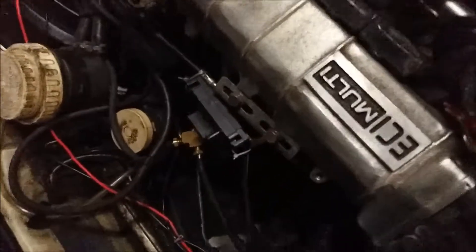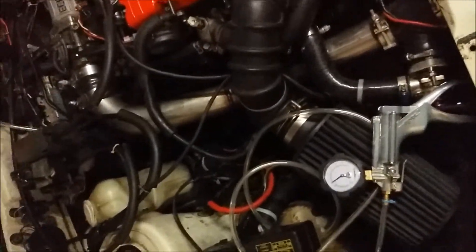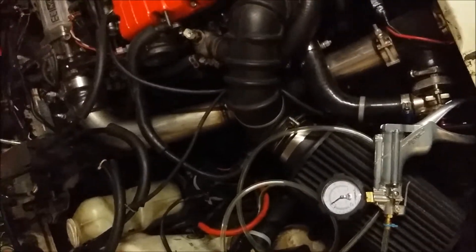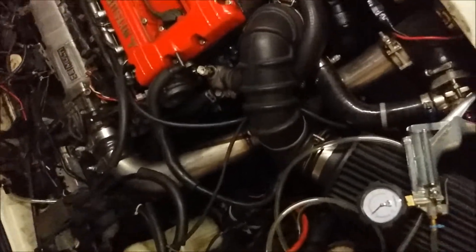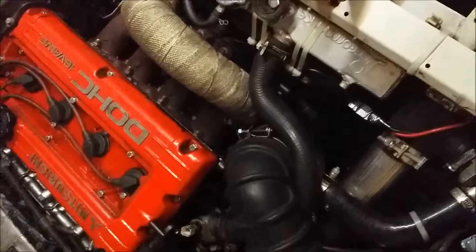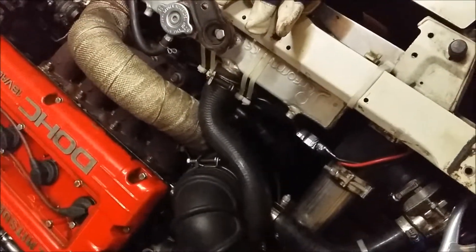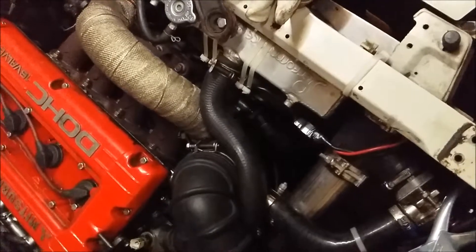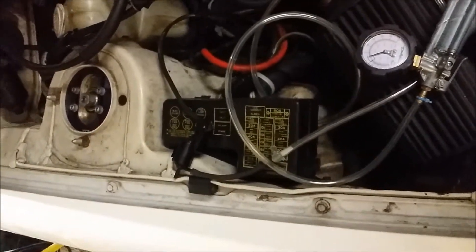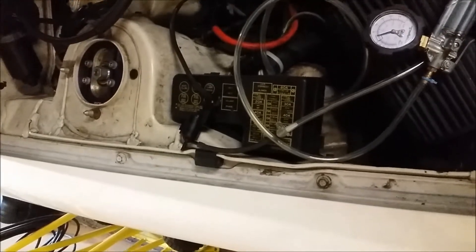The manual boost controller is a ball-and-spring type that keeps around 25 psi of pressure. But when it's opened up, the flow is free to go anywhere — so it feeds 25 psi all the way down to the wastegate, which is 9 or 11 psi on a standard Evo 3 unit. It bleeds out very quickly, so I want to prevent that by running this solenoid in a 3D map where I can control RPM and pressure.